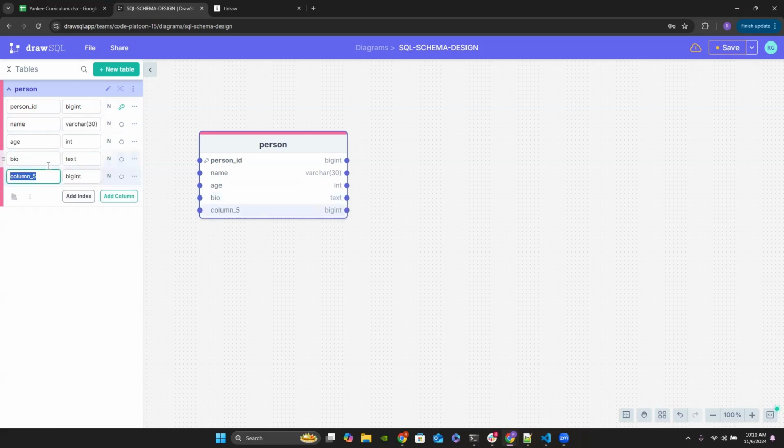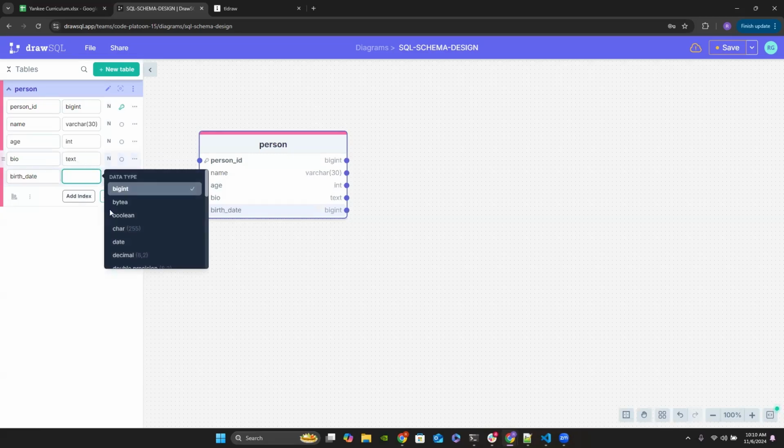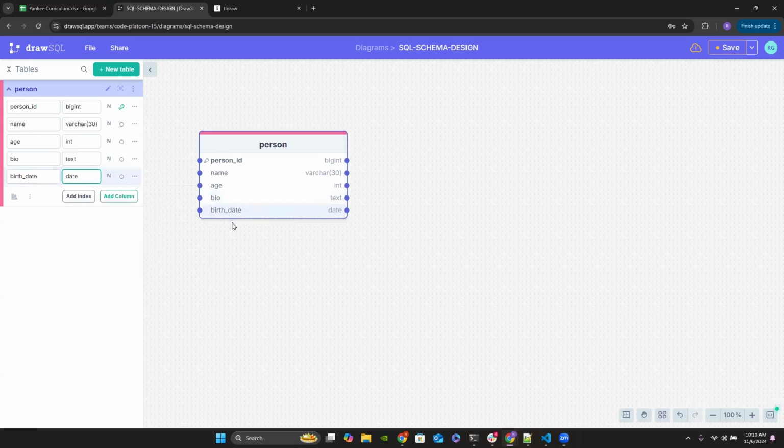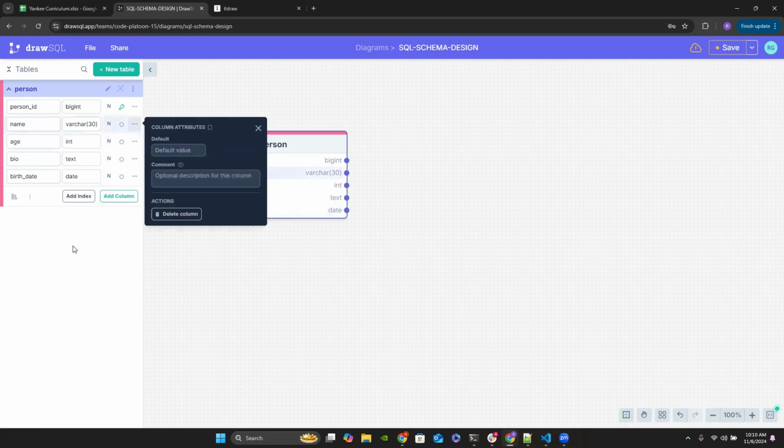If you wanted to use something like birth date, you can come in here, and there should be a date field, right? And then every single one of these, you have the option to make them nullable or not.